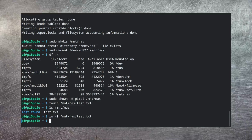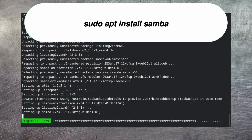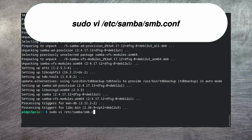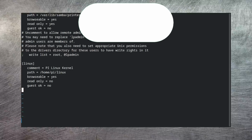The next thing I want to do for this is set up some software that I can use to actually share this directory out to other computers on the network. This software is called Samba, and I can install it with this. I then have to create a configuration file for Samba. And if I go right to the very bottom of the file, I can see this.